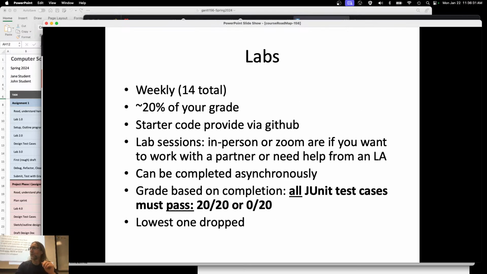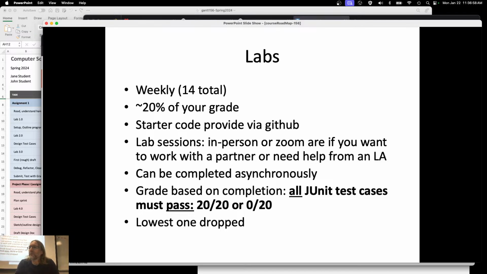Your labs are 20% of your grade. Your assignments are 80% of your grade. What does that mean? That 0% of your grade? Exams, quizzes, participation, attendance, reading, none of that stuff is graded as part of this course. So oftentimes I'll do that in Computer Science 1, just because that's your first course. You need to get acclimatized to college or whatever. But now everything is in your hands.